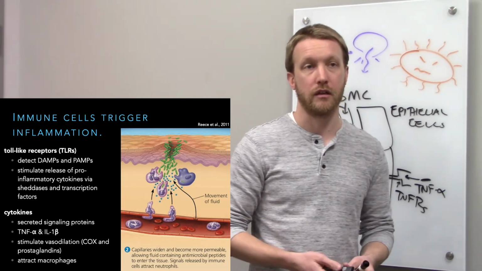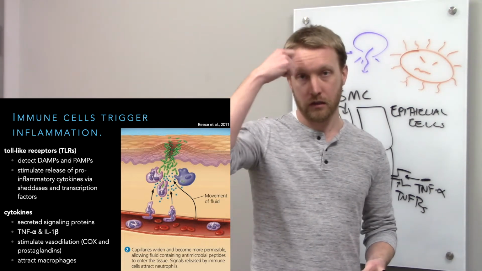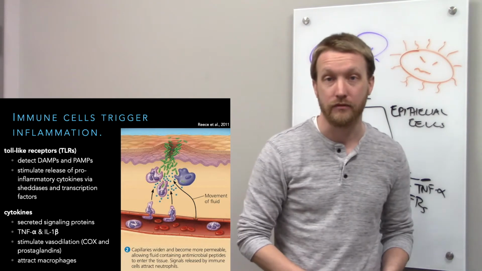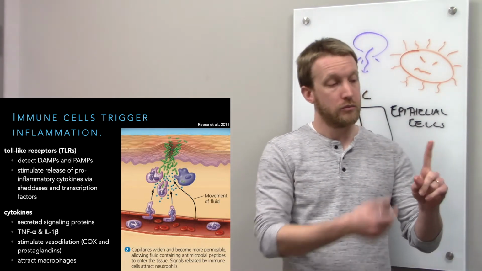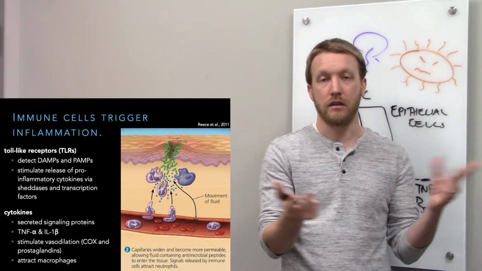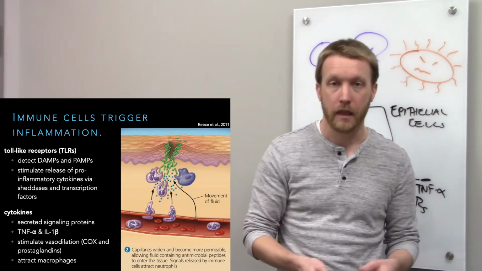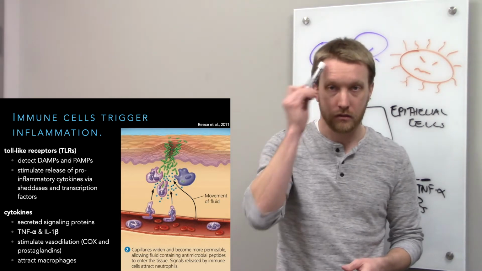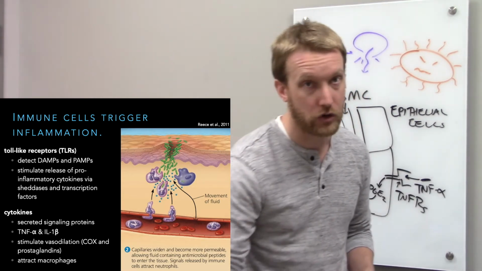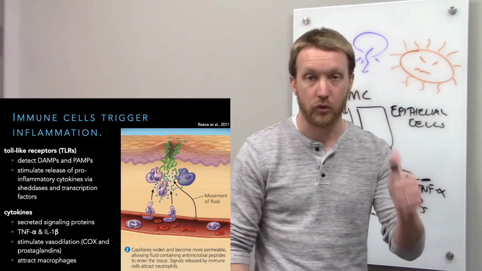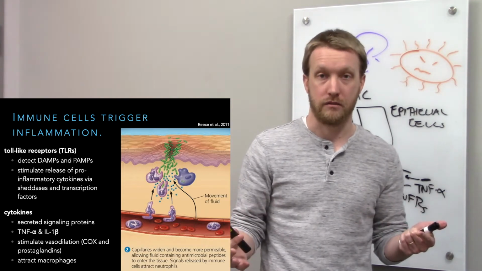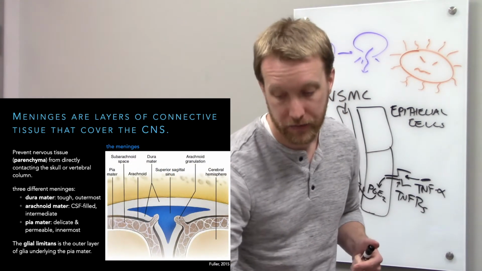This is a wonderful thing unless you're encased in bone and you have a finite volume. So if you get a boo-boo out here in the periphery, you'll get a little bit of swelling. It'll turn red, no big deal. Kind of a big deal for the brain and meninges though, because the skull creates a finite volume. And when you're pulling out more cells and fluid, well, they occupy space. And there's only so much space in the head.